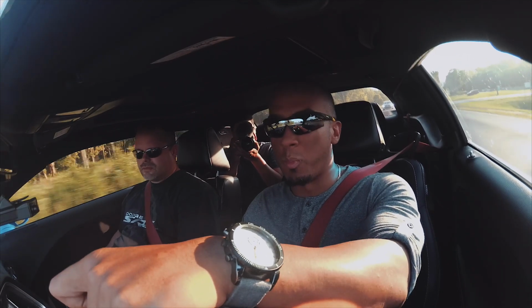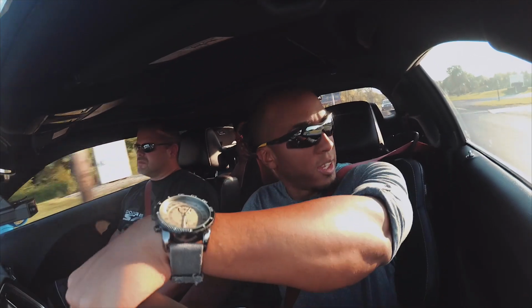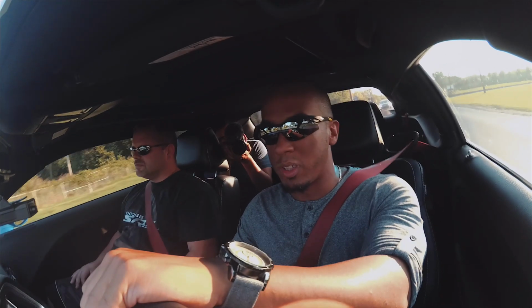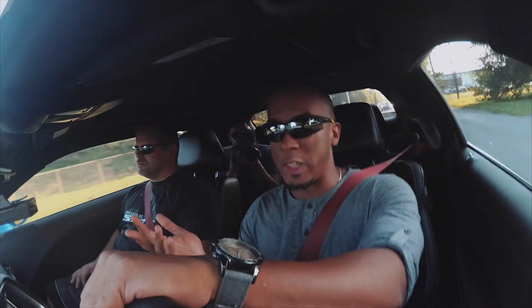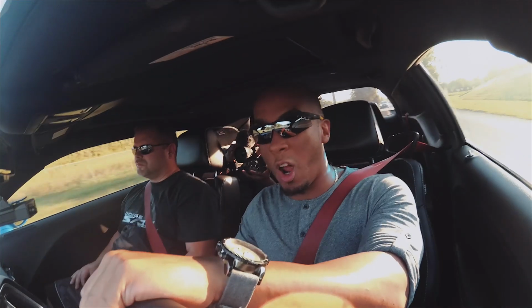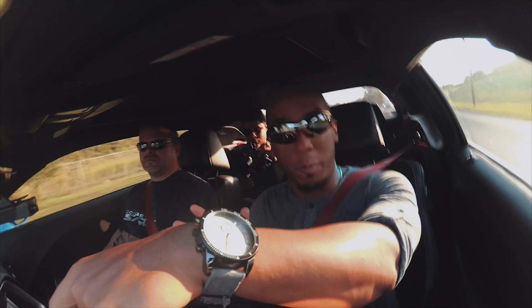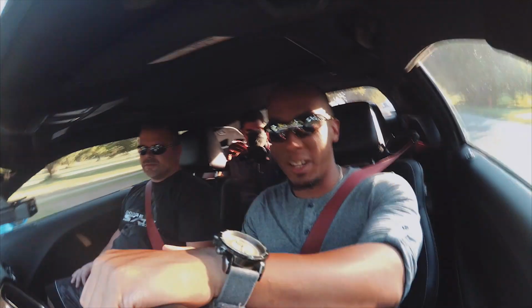All right, so we're gonna do some more normal driving for now, just to get a little bit more of a feel of the car. So far we went over some railroads, and the suspension, to my liking, was perfect. Even though it's in track mode, it feels perfectly normal. Right now we're going through a little bit of bumps on the road, and you feel them. It's the so-called responsiveness that the car transmits to the driver, but nothing to be alarmed or bothered by. At least, once again, this is my opinion. So I think it's time to punch it a little bit. So here we go. I'm gonna do a gradual acceleration and see what happens.